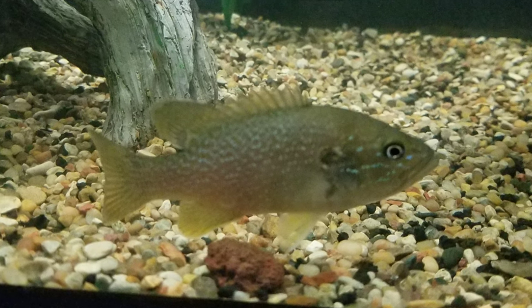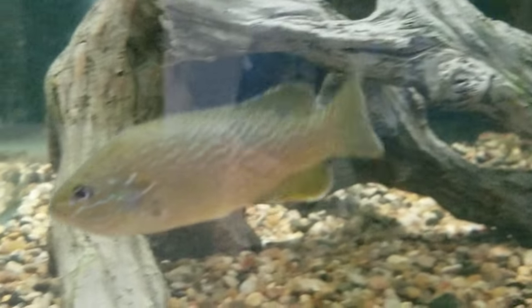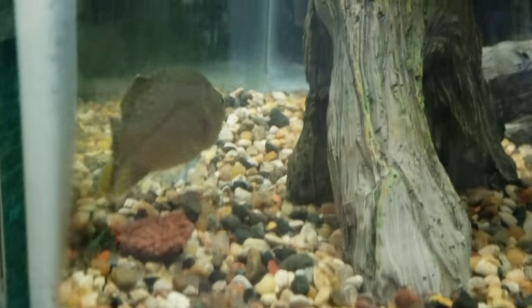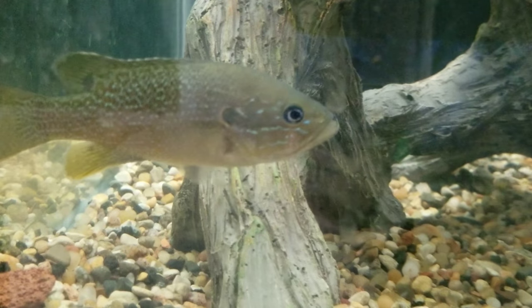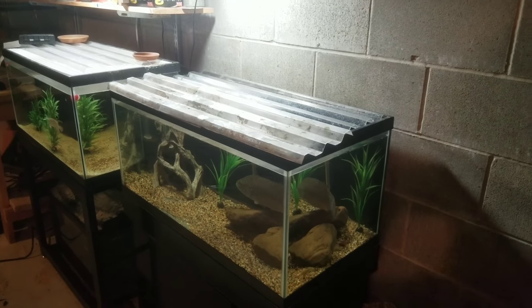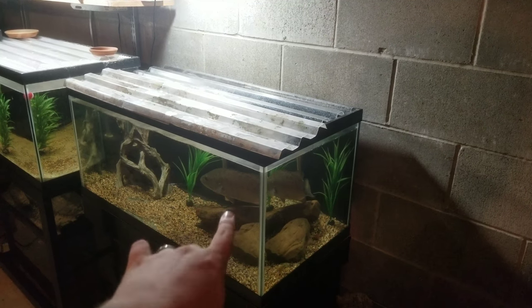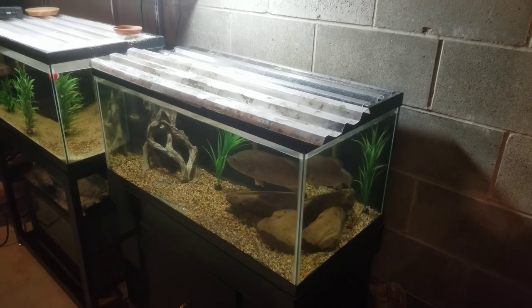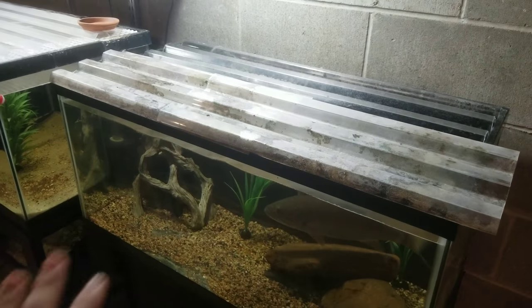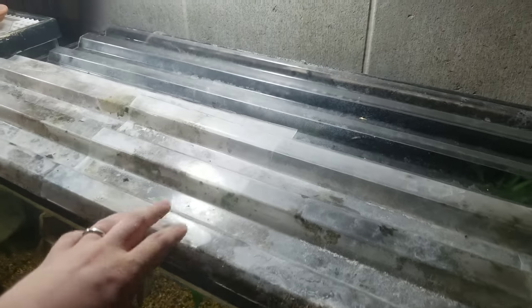This is the little sunfish I caught with Millican Fishing when we got the smallmouth bass. It is a green sunfish / redear sunfish hybrid, and this is footage from the same day I got him. As you can see, he's healthy, active, and looks great. Well, it didn't take long after I got him for an incident to happen. This is the 40-gallon breeder that's holding the smallmouth bass until I can get it into the pond. After I got the green sunfish, I put him in this tank — he was all alone with plenty of space.